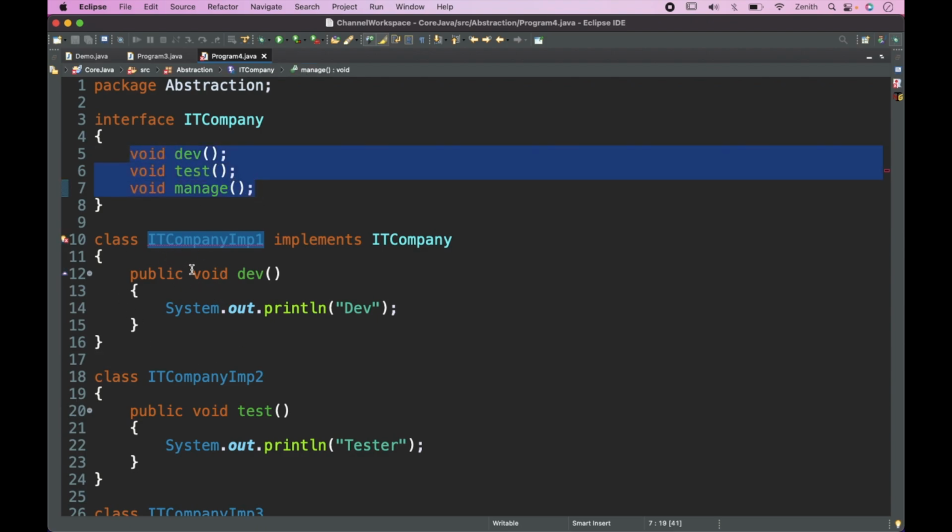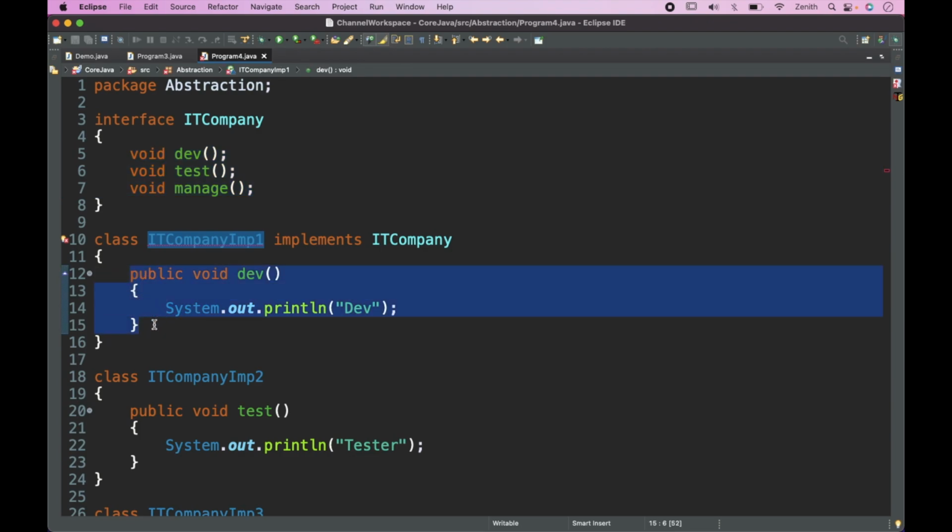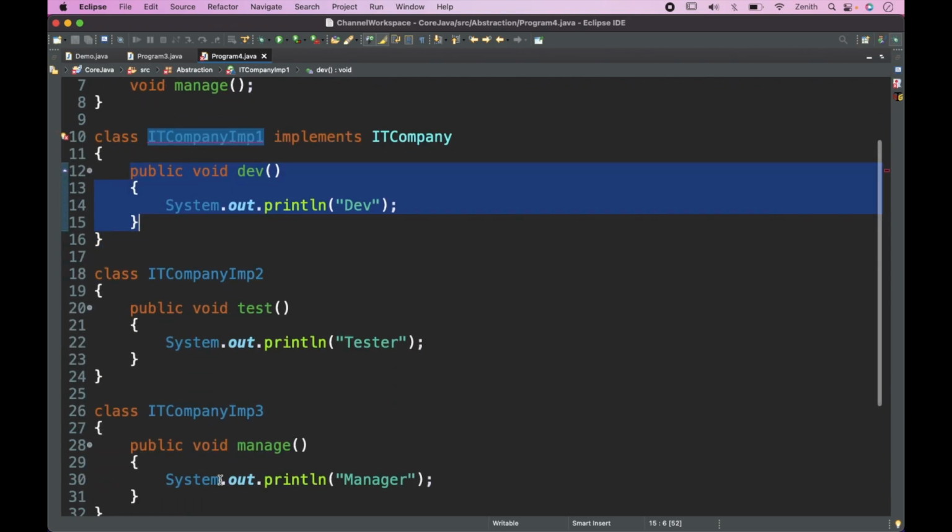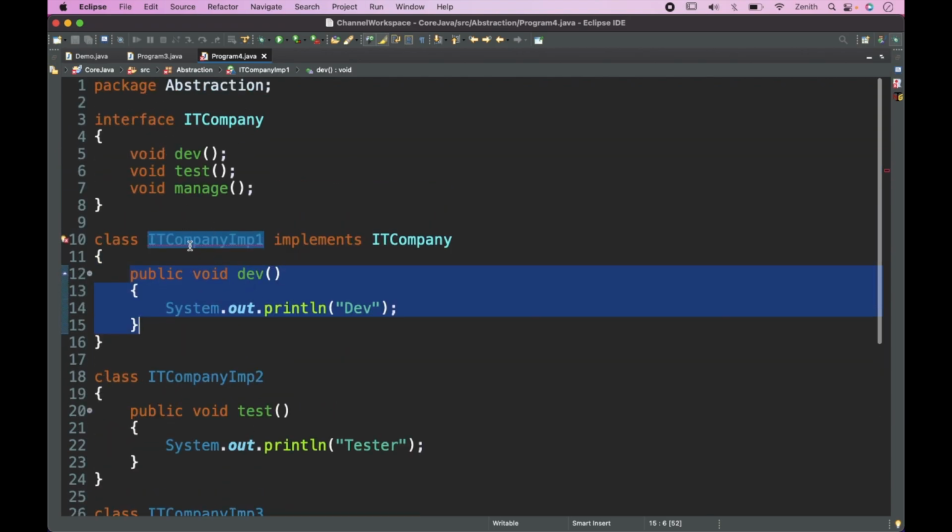The expectation from the subclasses or implementation classes is that all the methods should be implemented, but we have implemented a single method as per our plan, because the remaining two methods we are going to implement in the other classes.